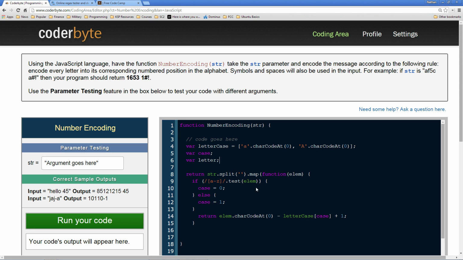Bare letter, and then map function elm letter equals false, and then true.